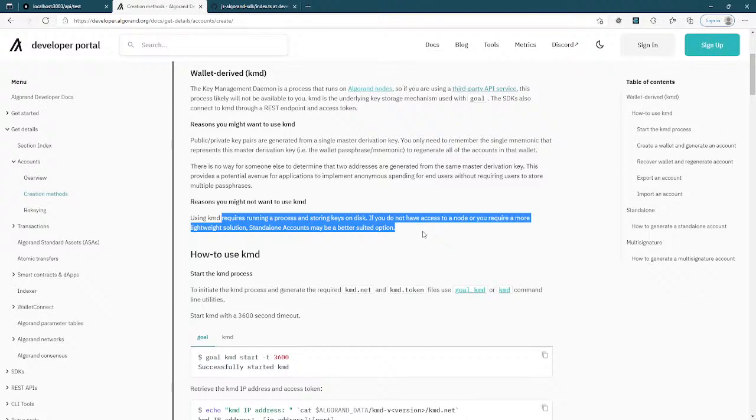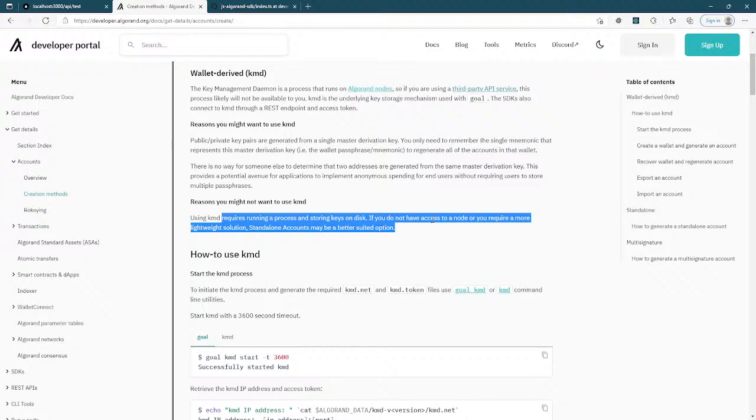That is what I am doing. I am running with the standalone accounts, which is just one account with its 25 words. This KMD and Wallet Connect sort of stuff allows you to connect multiple accounts, potentially from multiple currencies, and use one of these 25-word passwords to have access to all of these accounts.